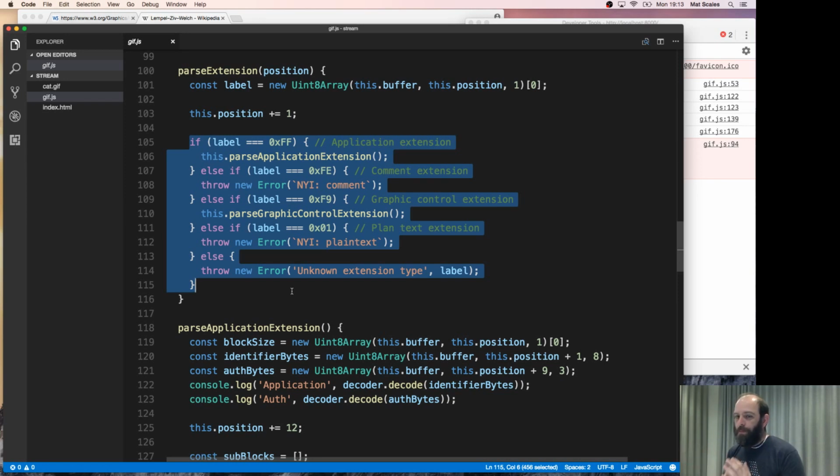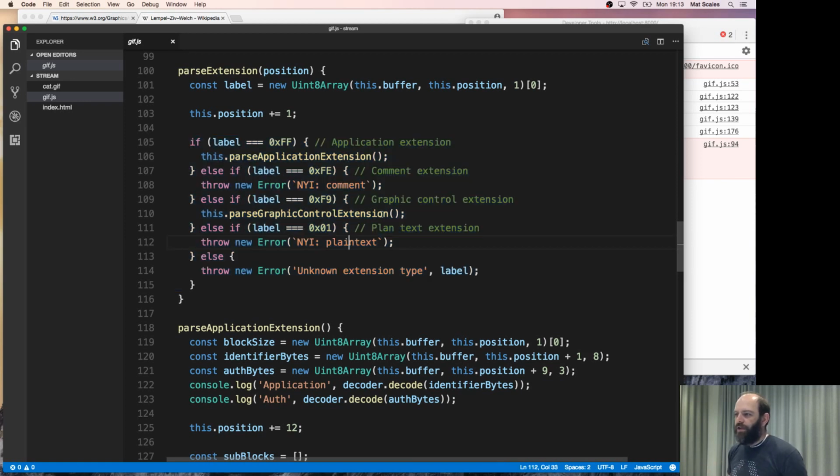So, a better way to do this will be to treat the stream as an opaque thing. Just say, give me the next byte, or 16-bit integer, or string of such and such a length. And just take things off the stream one at a time. And then we have to maintain position somewhere, but we're not creating these arrays all over the place. We're not having to maintain position in the file as part of our GIF. We can abstract that out into something else.